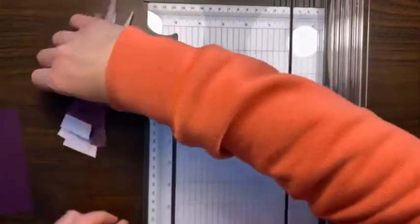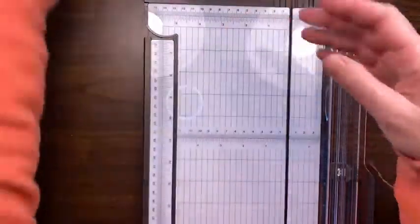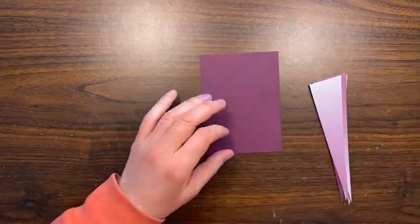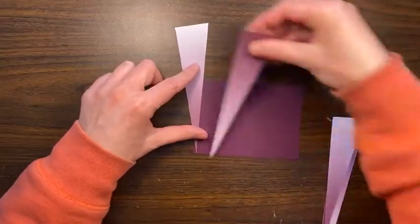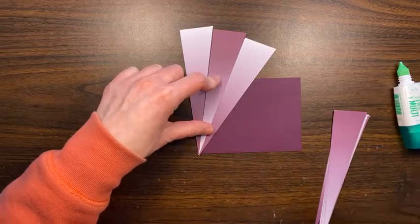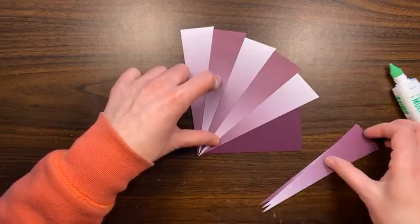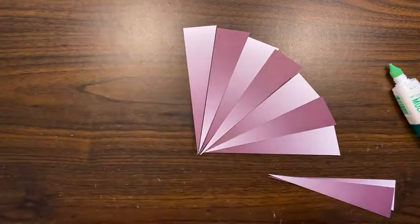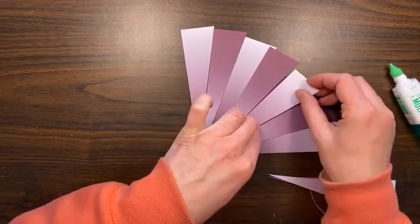Okay, so now we've got these — I can use them in either the Blackberry Bliss or the Granny Apple Green. I'll put those aside for right now. I already did a whole set here, and we're just going to glue them on this card front. This is the smaller version again, and I'm just going to lay these out before I put glue down to make sure I've got enough. When you do the cuts you get eight pieces; this only requires seven, so you'll have one left over.